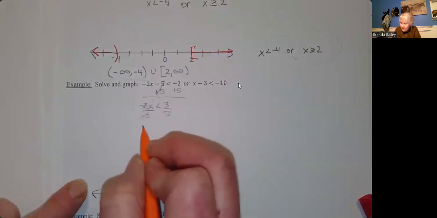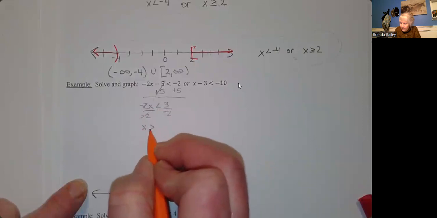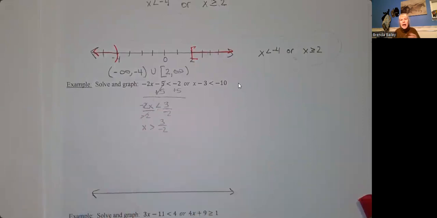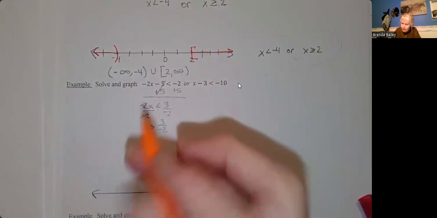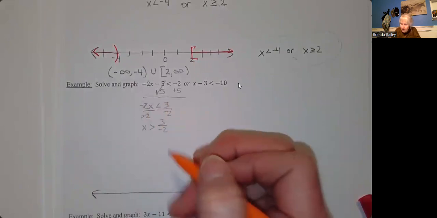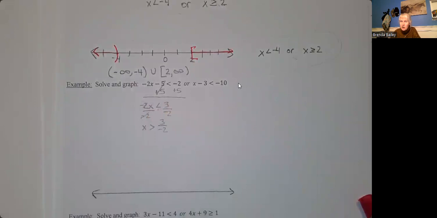And remember to flip our inequality. Pearson generally likes to have you leave it as a fraction. It doesn't matter where you put that negative as long as it's there. You can put it in the numerator with the 3, you can put it even with the fraction bar, or you can put it with the 2, as long as you have one somewhere.